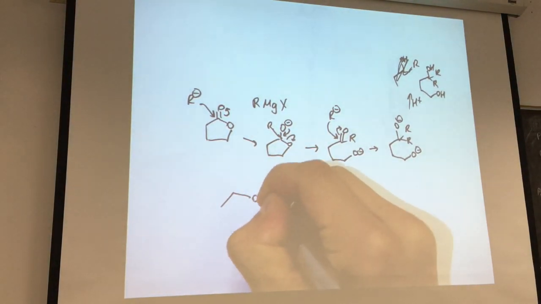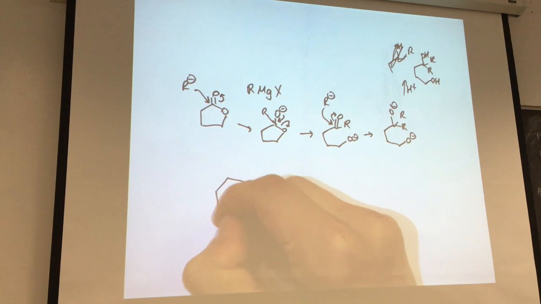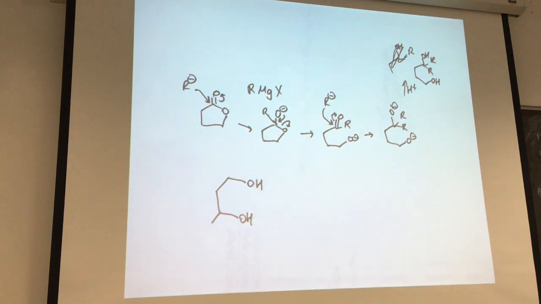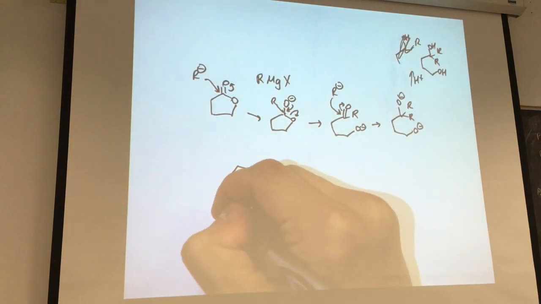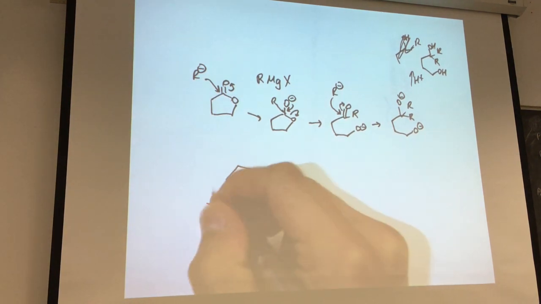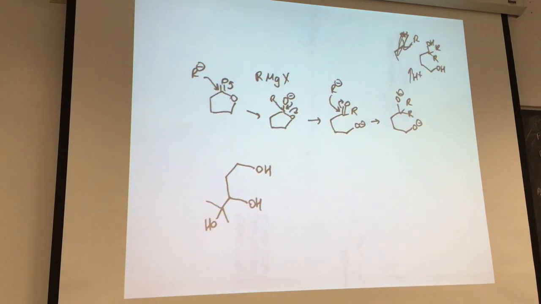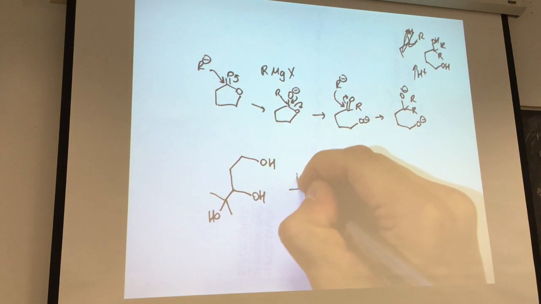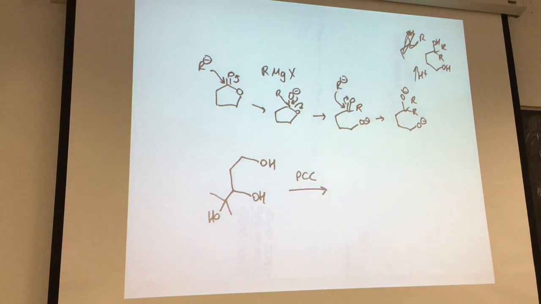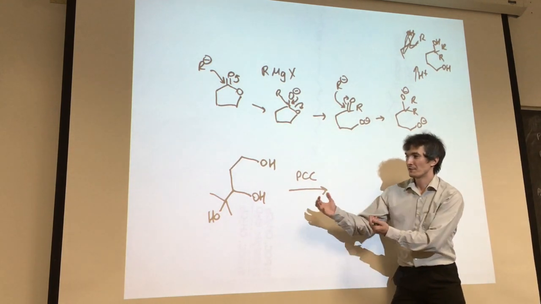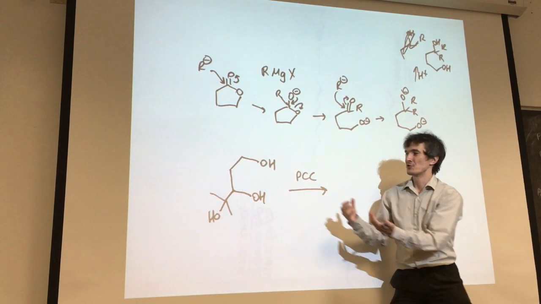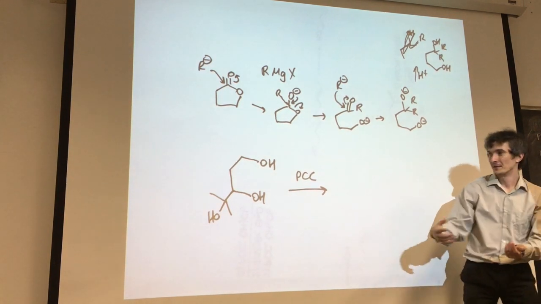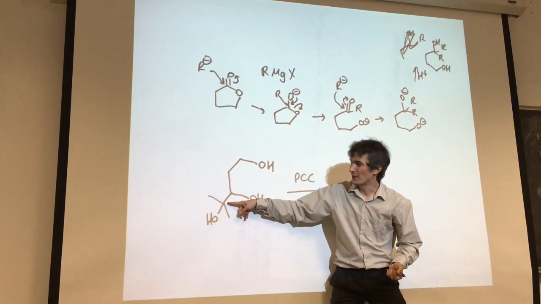Let's say you have this alcohol right here, and this alcohol, and maybe this alcohol. It's a molecule that has all kinds of alcohols in it. If you take PCC, which one is this one? Mild one or harsh one? Mild. So it's looking for alcohols and it's trying to steal hydrogens in such a way that a double bond is formed.